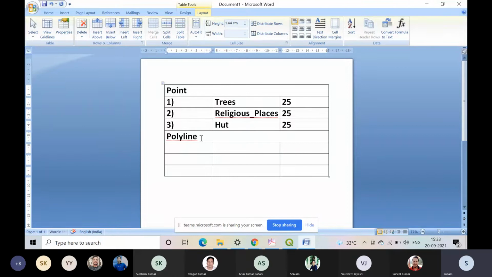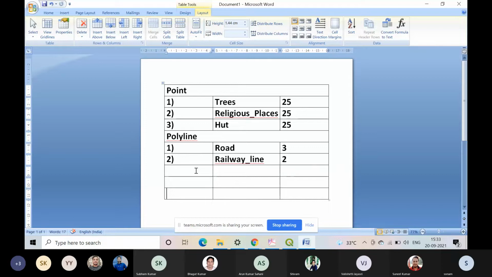For polyline, first is road. At least 3 roads need to be digitized. Second thing is railway line. At least 2 railway lines. Finally, there will be polygon.